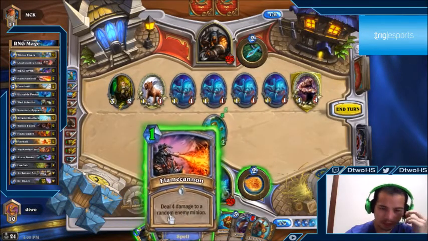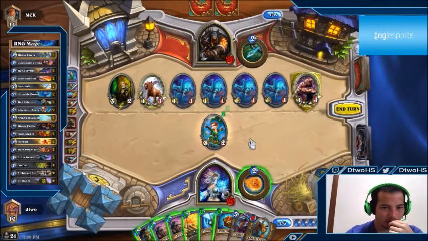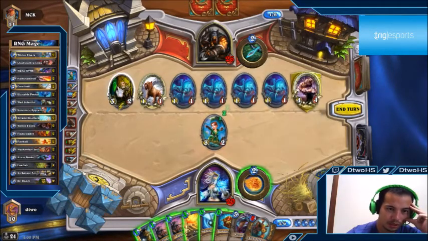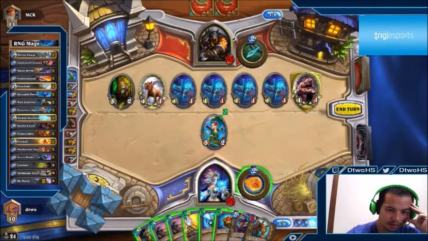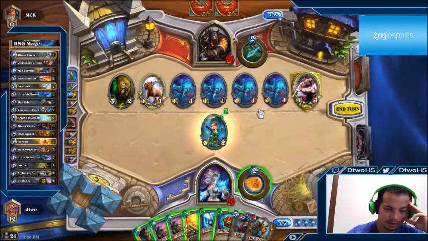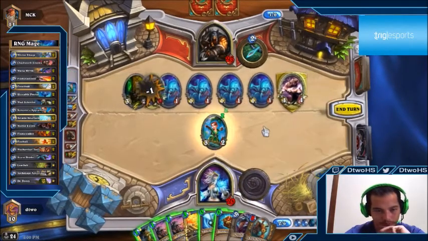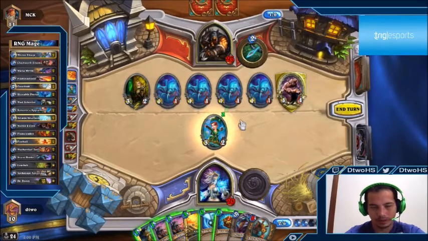I have 2 Flame Cannons. I might be able to just go RNG this, since I'm pretty far behind. Oh, he does have 2 cards in hand, so maybe I don't need to. I'm pretty sure I need to get rid of this somehow. I can ping and Flame Cannon and Frostbolt and free something. So, you know, we're just gonna go for the RNG route, because we're really far behind on the board.